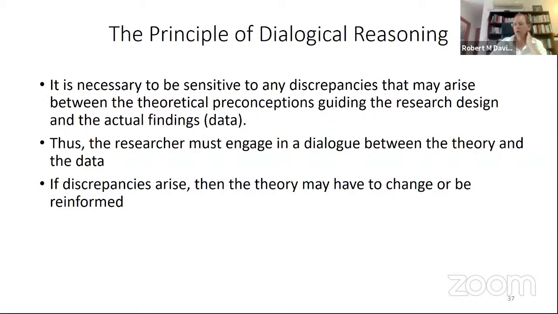And it's not appropriate to put it together in this way. So when you find discrepancies, there might be a problem with the data, or it might be a problem with the theory. But it's not good to assume it must be the data that's wrong. And there could be a number of causes of problems.